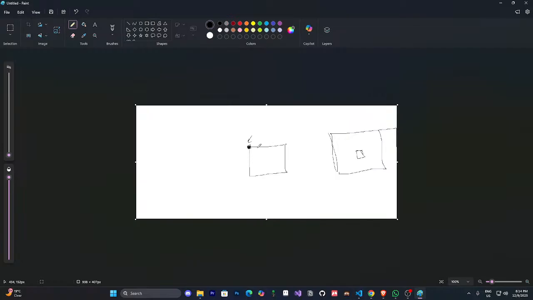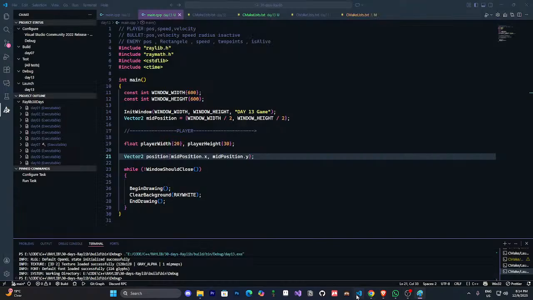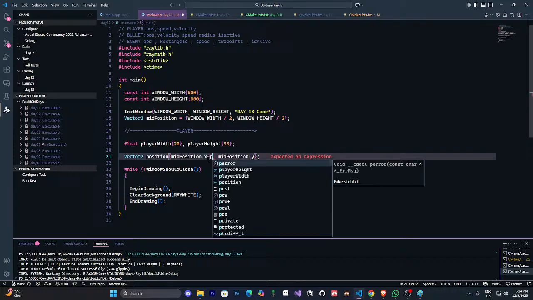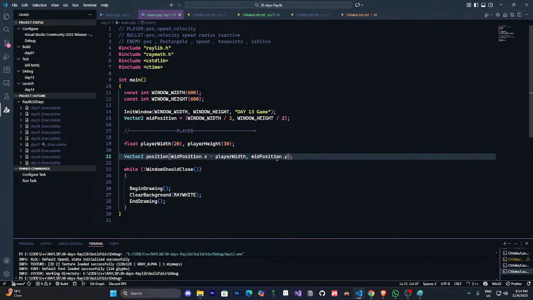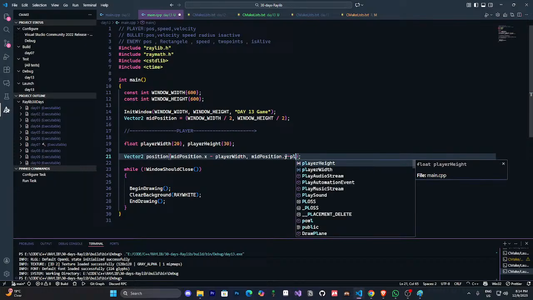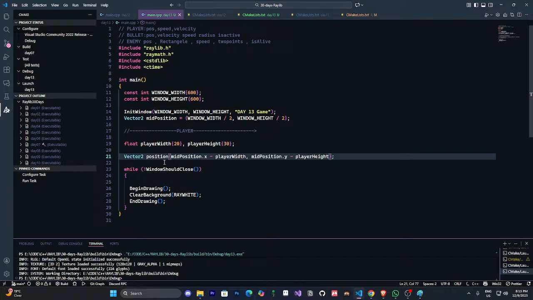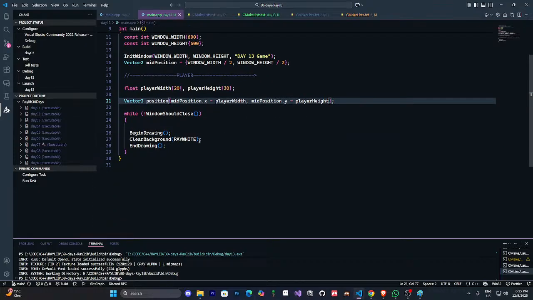So I need to push it backwards a little bit, subtracting the width and the height. Then I get this point, which is actually the midpoint. So from x I subtract the player width, and from y the player height.